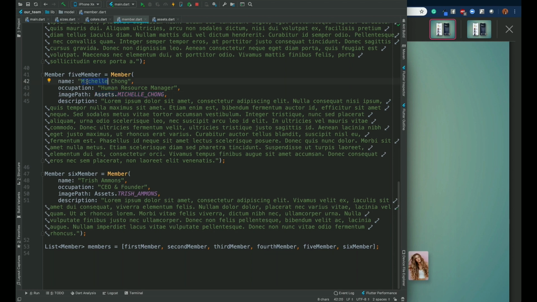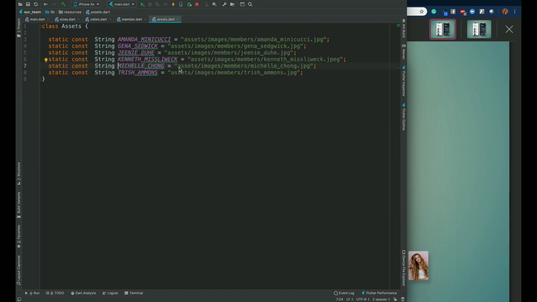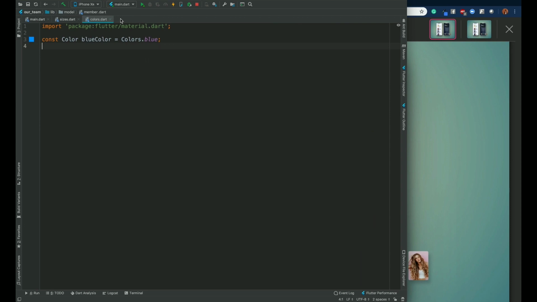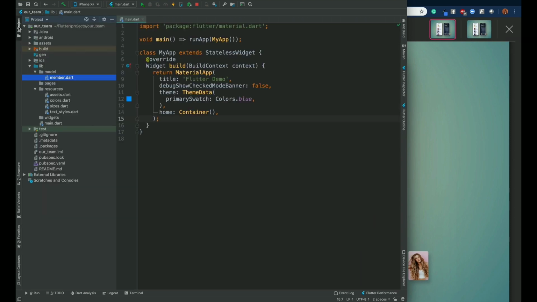So this is the name of the member, occupation, and the image path. Image path I have referred like this. So this is, I would say, maintainable code, wherein you can add URLs directly here and proceed further. Okay, so this is the part of my structuring, what I did in this project.